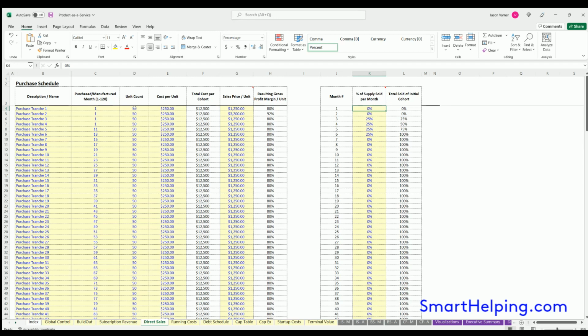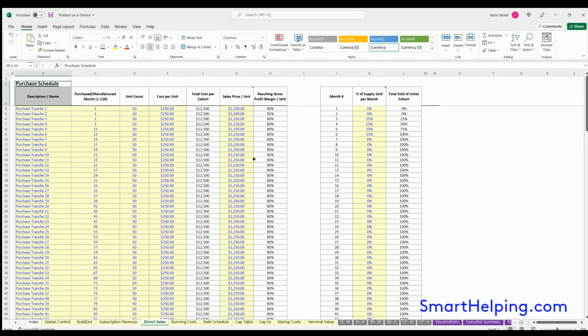For example, if I had 50 units produced here, I'm saying 0% are sold after 1 month, 0% after 2 months, and then month 3 I sell a quarter, a quarter, a quarter, a quarter. So this gives you the option to do offsets. It's a little bit of planning for inventory, how much inventory you're going to have, the value of it, how much you're going to sell, and what your margins are.